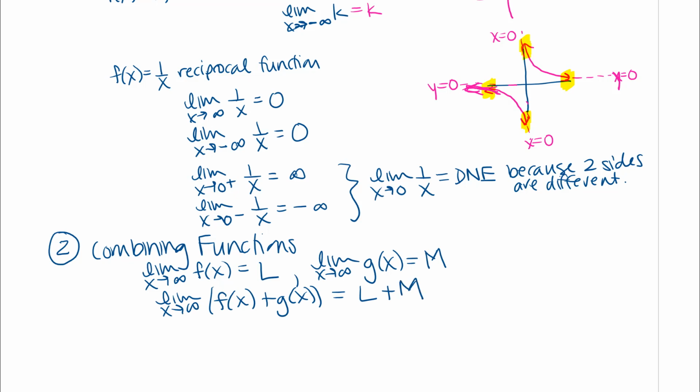Just writing it down isn't a proof of that. I could use the epsilon-M definition to actually prove that. But there are all kinds of different theorems here about combining functions. Here I did addition, but similarly you can do multiplication, division, subtraction, composition. You can also think about things like there is a sandwich theorem. Our textbook does not talk about the sandwich theorem for limits involving infinity, but I'll go ahead and write that down here.